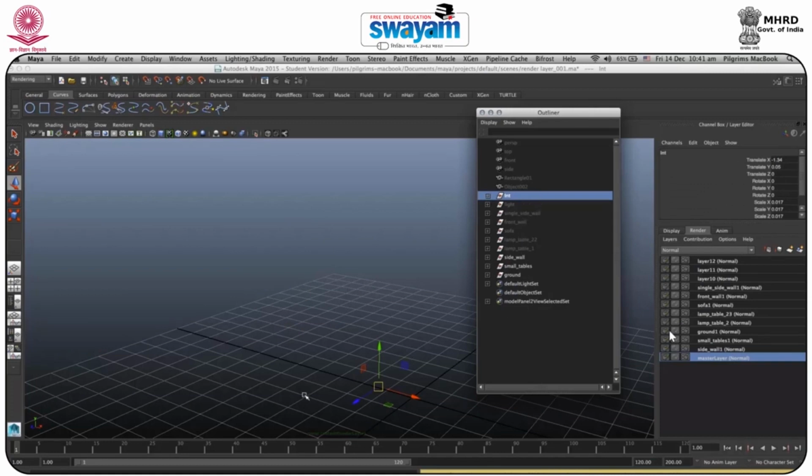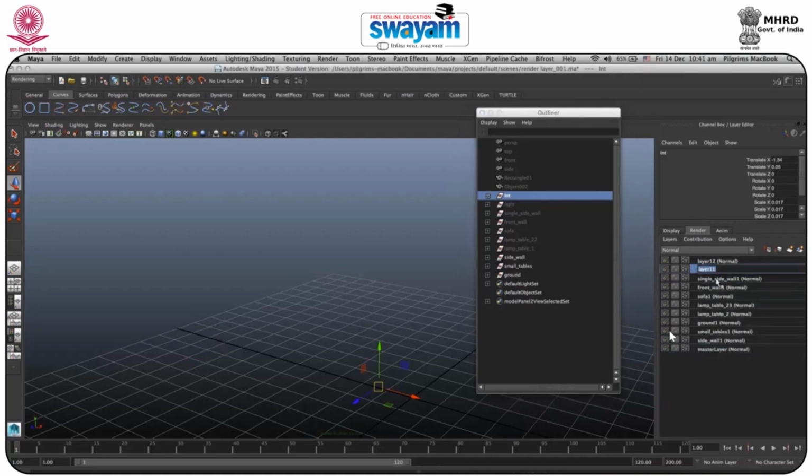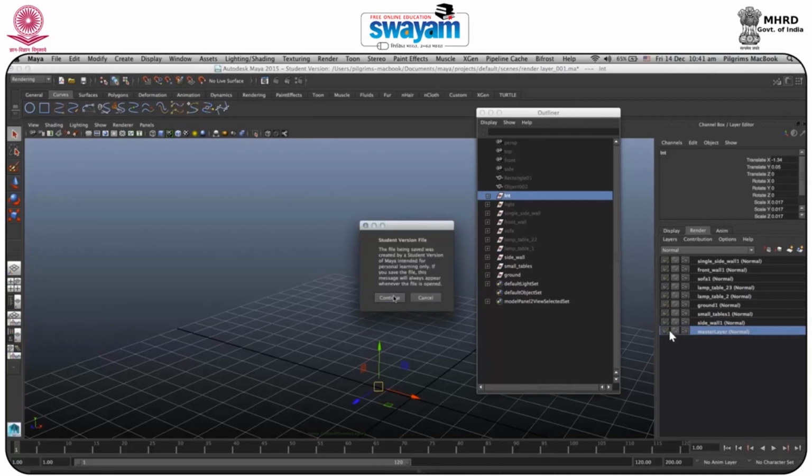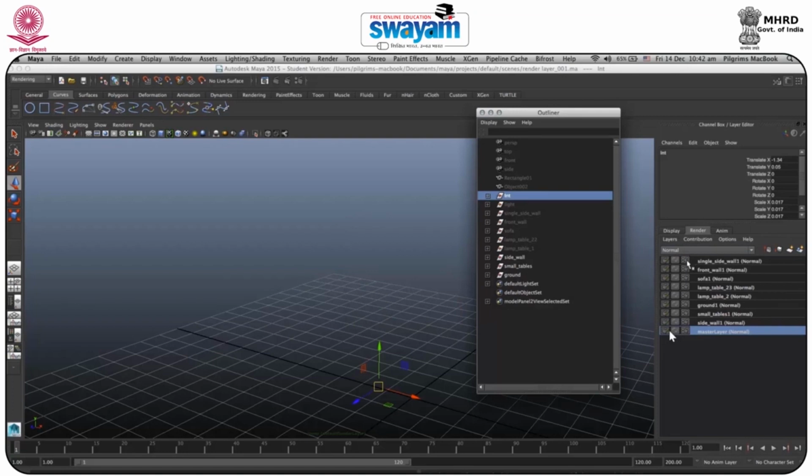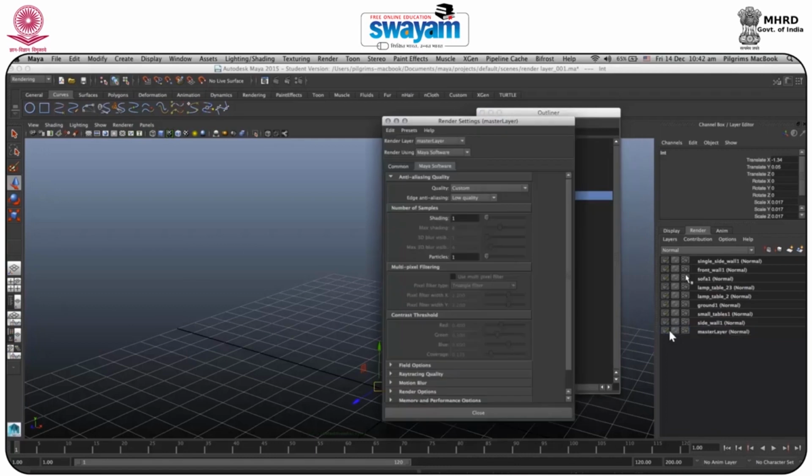So as you have seen, we have managed all the layers, and we'll just delete this layer because we don't require these layers. So delete the layer. Right now I've hidden all the things, as you can see. So right now I will just save this file and work in the render settings, and as you can see, each and every panel has the same render setting here. If you click, you can go to its render settings.